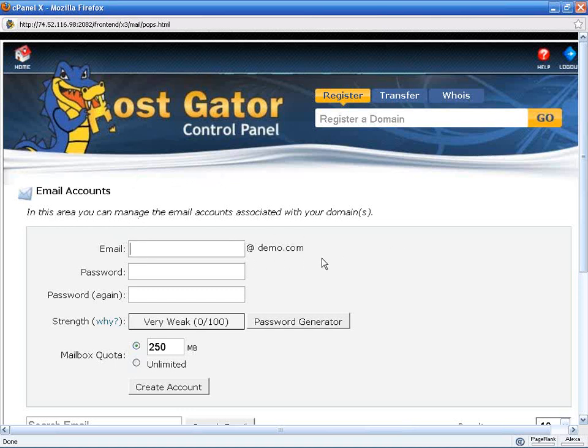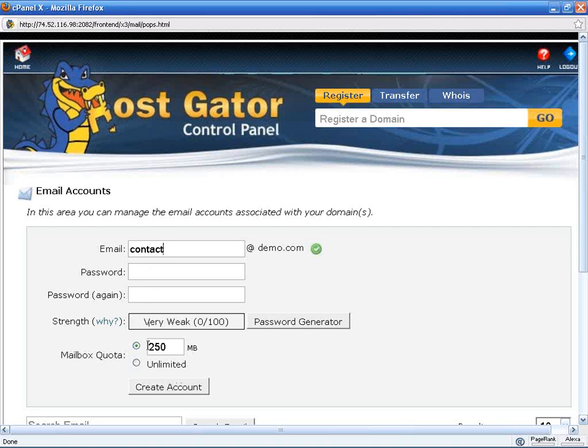Now yours over here might be a drop-down window. If you only have one, it might be just like this. It says your domain name right here. And over here you can put anything into the left side of this @ sign. It could be info at, it could be your name at, it could be anything you want, contact at, support at, and then your demo name. Go ahead and put in a password again. Be sure and keep these passwords. You'll need these to log in to your email account inside of your control panel where you can access that, as well as through webmail.